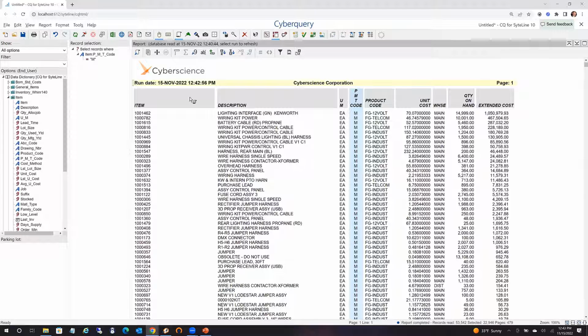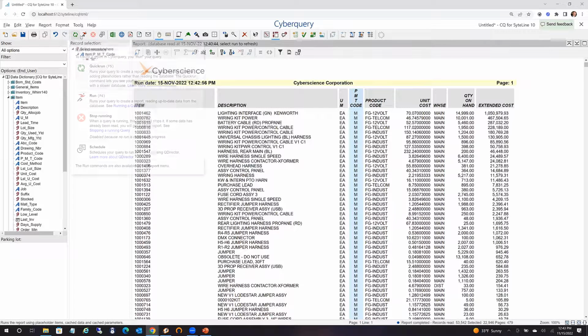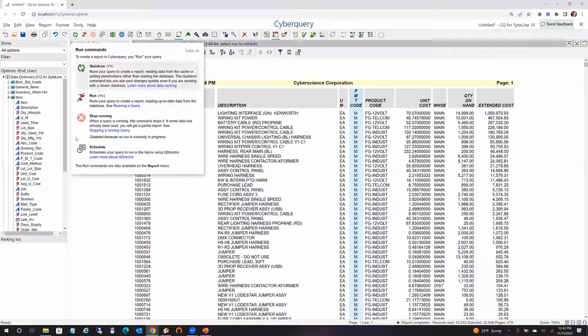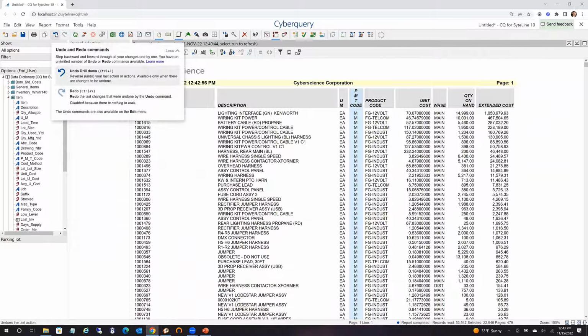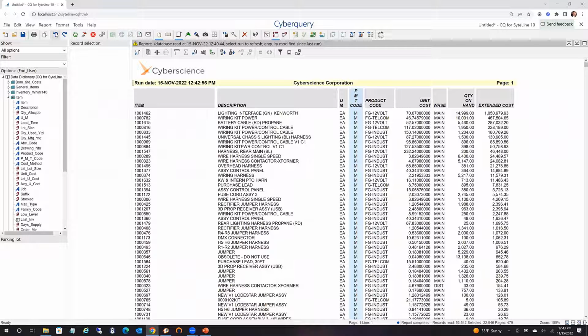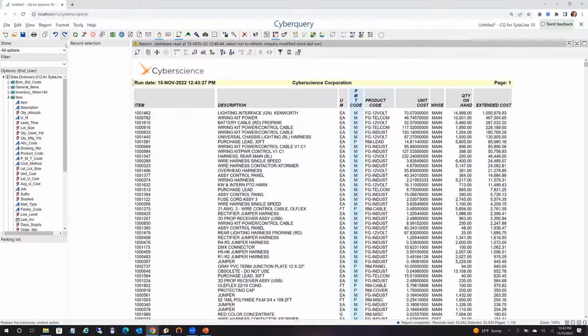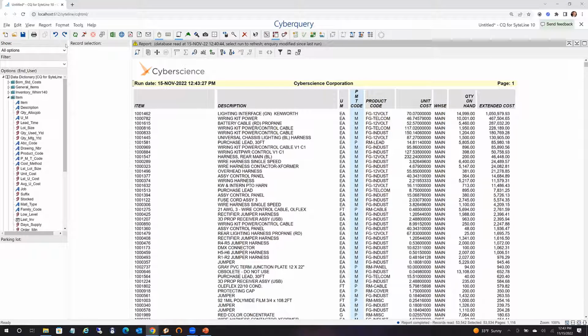Now, the other thing you'll notice is all these icons look very much like Excel. So they should be familiar to everybody on the call. But I can come in here. This is the most popular button in the product. That's the good old undo button. And I can click undo and undo and undo, or I can click redo and redo. It's unlimited levels of undo and redo.